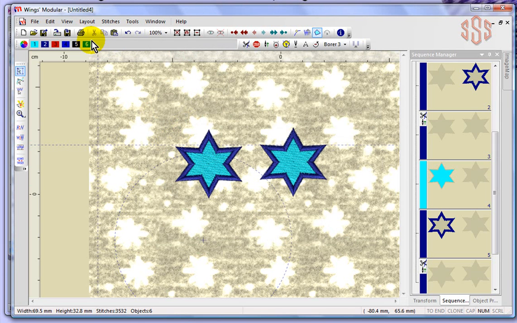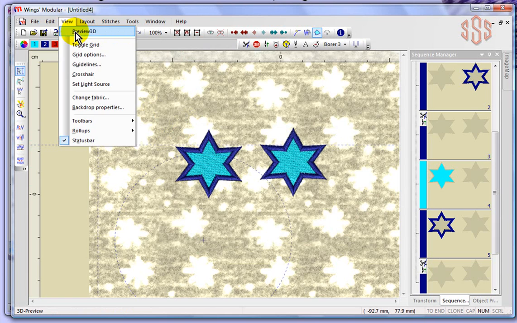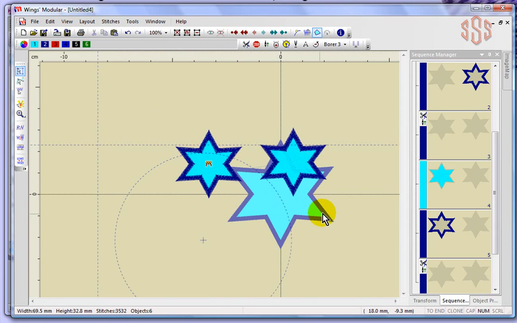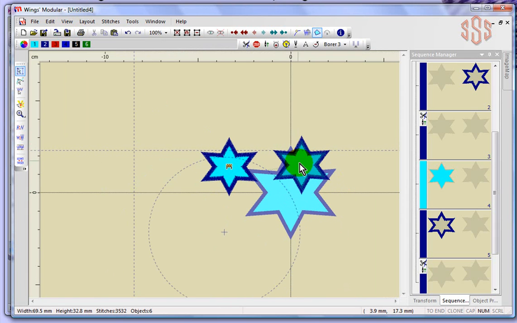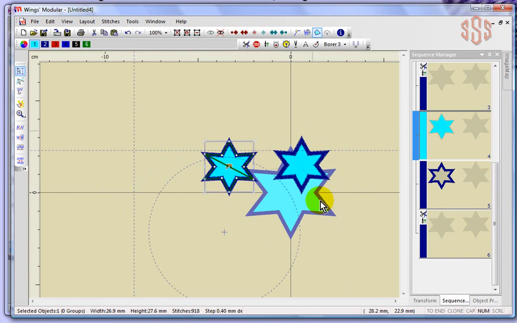So let me just show you what I'm talking about. If I turn the preview for 3D off, this is what we're talking about here, because I had modified the size and position of those stars, but the image map, the icon of my original design, which came in when I created the design, it's still shown here.